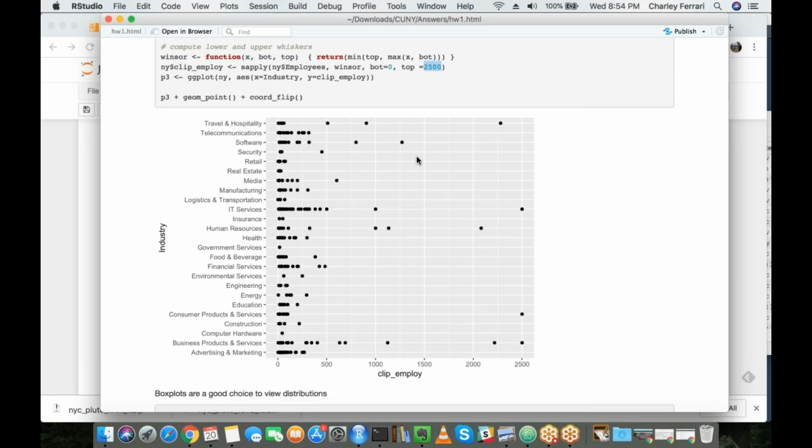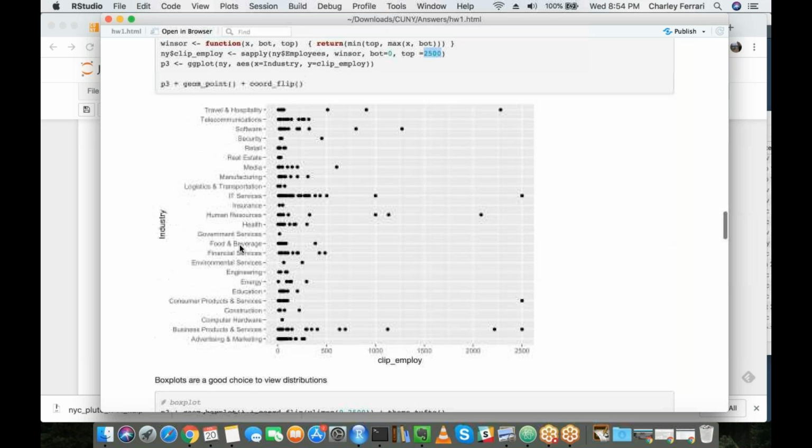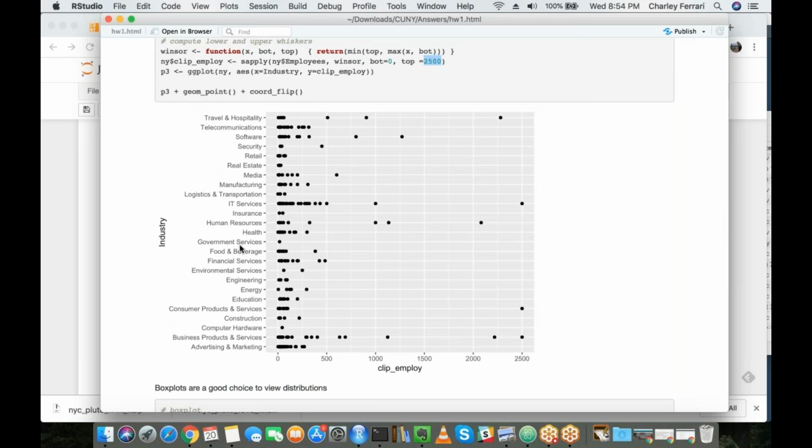But first, looking at this, we clip out our three main outliers here, and we set a limit at 2,500 employees, and we end up with something that allows us to see the distribution of companies way more clearly. One thing to note is it does still look like we have outliers, and it seems like this is an exponential distribution. There are statistical methods, if you're assuming the data is exponentially distributed, to find out what that distribution is.